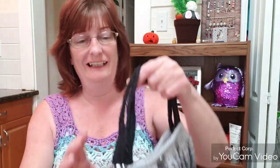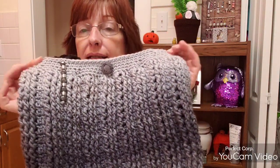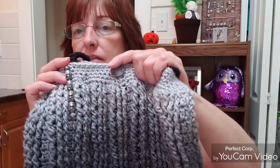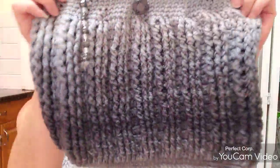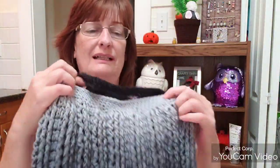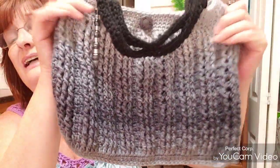I'm fine, thank you. All right, so I made a purse. I made this a while back, actually. I'm finally just showing it to you. It's a Bag a Day tutorial that I followed. She had different handles. I think hers were leather. She had a brooch. I actually put a button because I wanted it to close. She also put bling. And this yarn is an ombre colorway that I got from Michael's quite a while ago. I don't have the label. I don't know what brand it was. But I think it looks elegant.